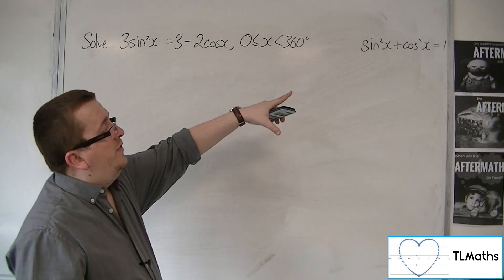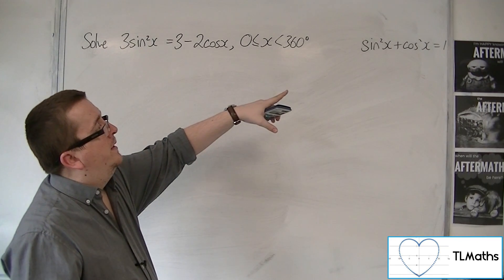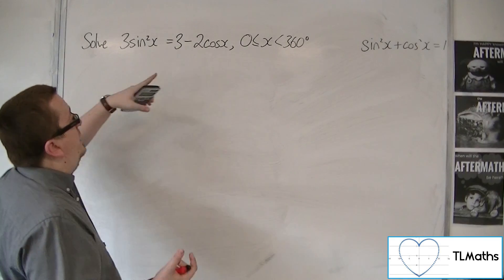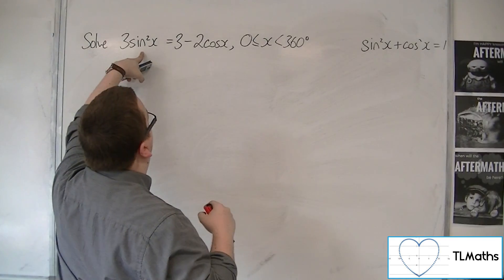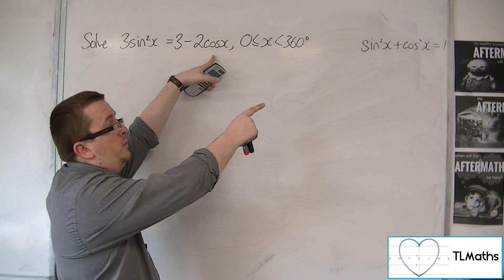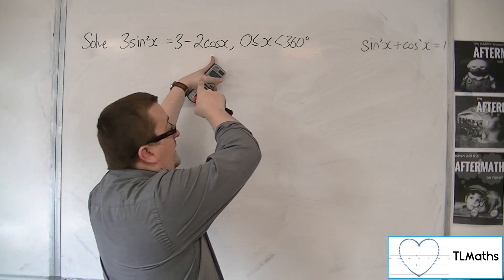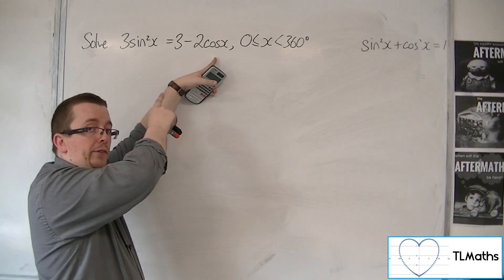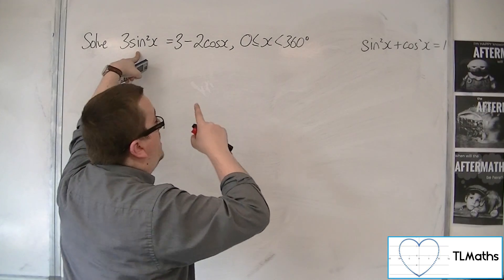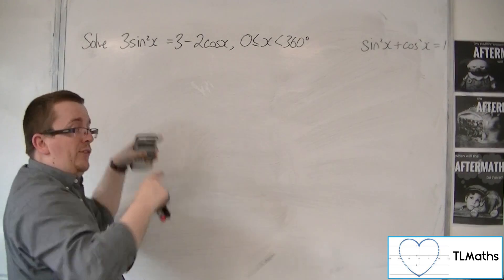So I use this trigonometric identity. All that I can do is substitute for that sine squared. I can't rearrange this to get cos x equals without making this absolutely horrendous. So this is what I must replace. I must replace the sine squared.